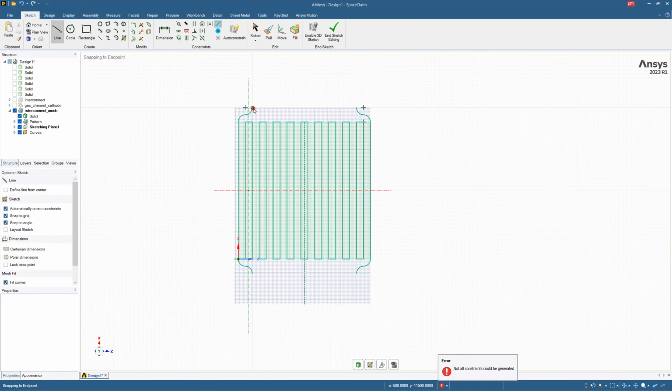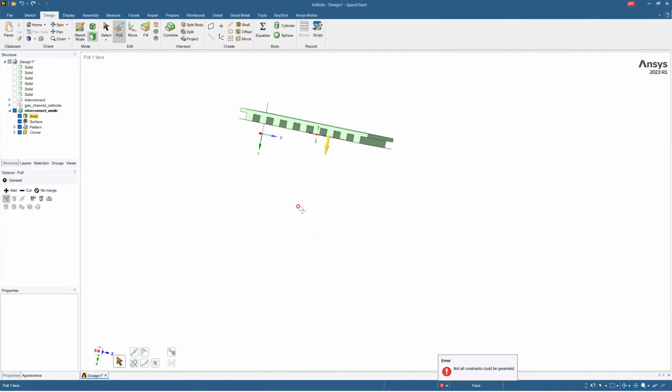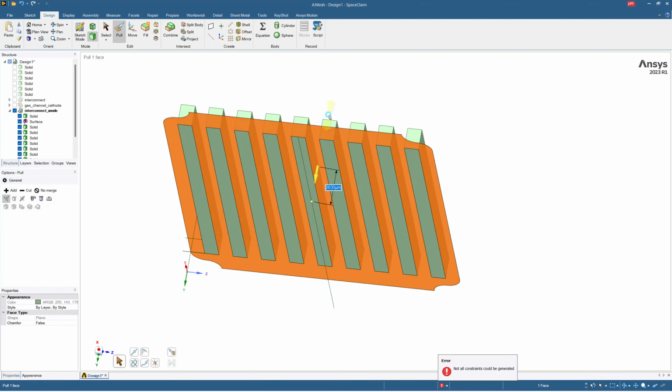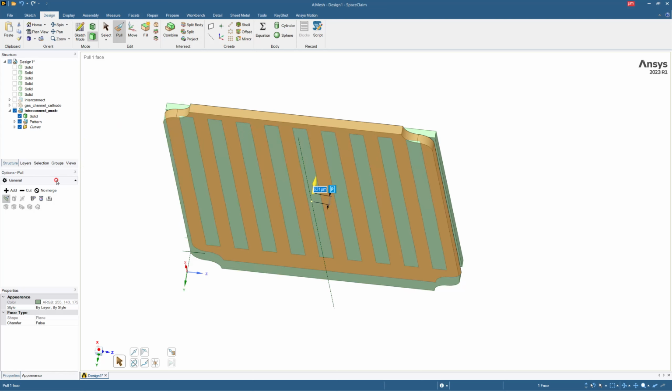Just add a line to it. And we would like to actually extrude this surface by 1000 micron.